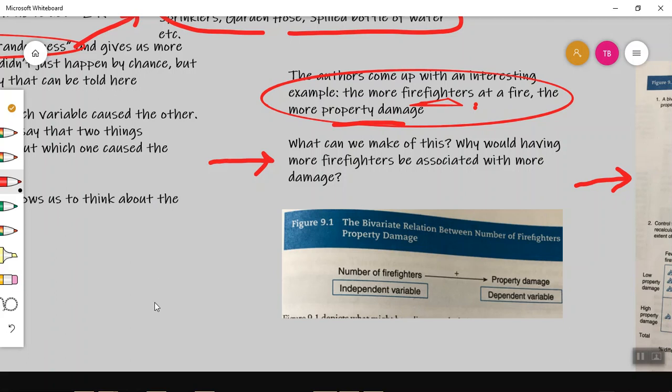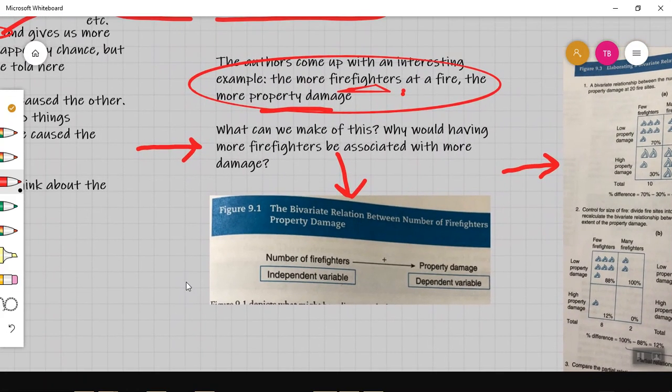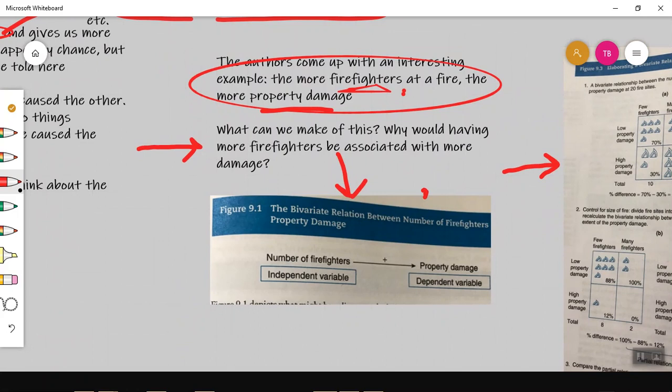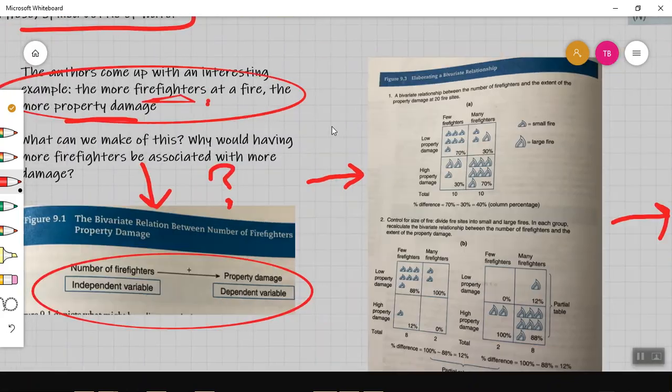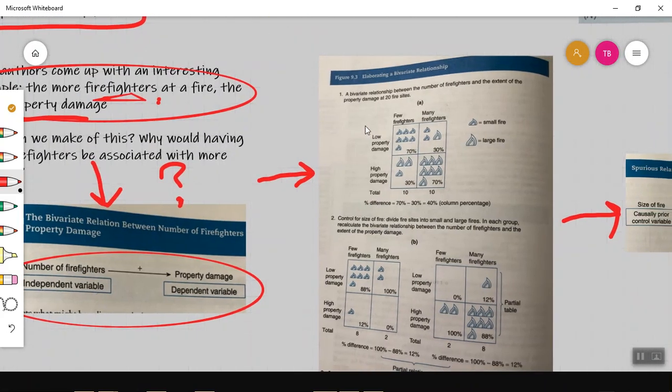Would you come to the conclusion then, as they do down here, that firefighters cause property damage? Would you say then that we can't allow firefighters to come to fires because they're causing more property damage? You know, is that what you'd come up with? Or might there be something else going on here? Okay, so this is an example of if you laid this out, you could actually come up with this relationship. And to check to see that this isn't random or a spurious relationship, you might look a little bit deeper. And that's what elaboration does. So let's take a look at this.